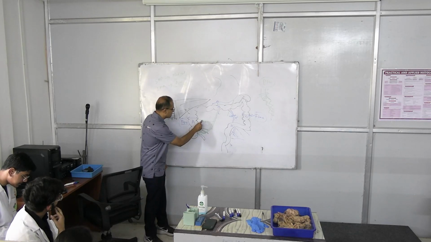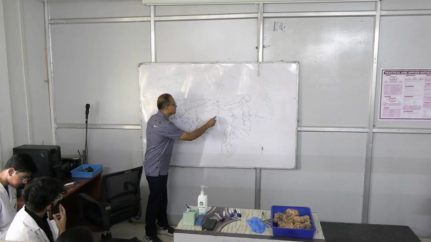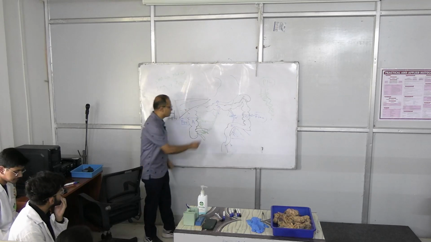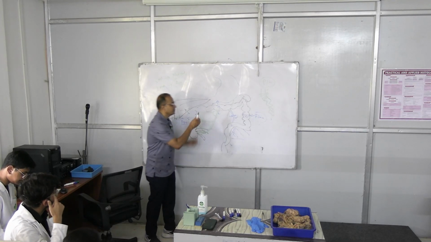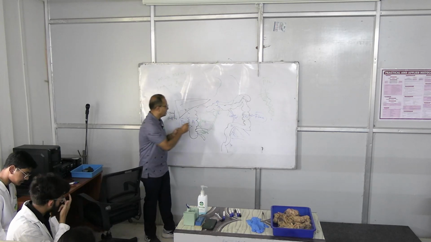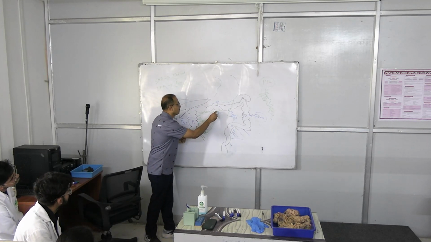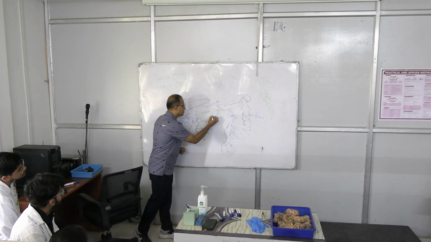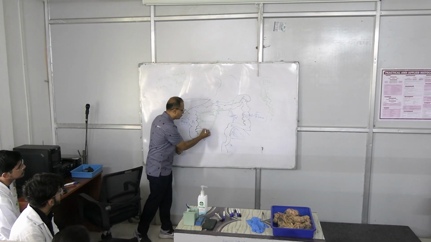Right colic artery branches give some small branches like this, and then we have a branch which goes to supply the middle portion of the colon. We call it the middle colic artery. This middle colic artery splits into two branches, horizontally, left side and right side, and goes to supply this particular region of the colon. Up to here we have these branches. So, we have three branches to talk about here: middle colic artery, right colic artery, and ileocolic artery.